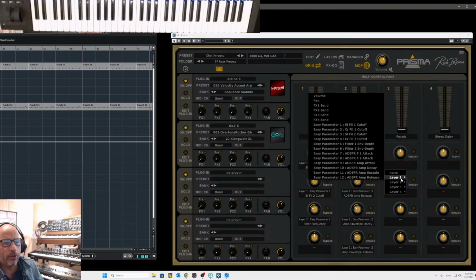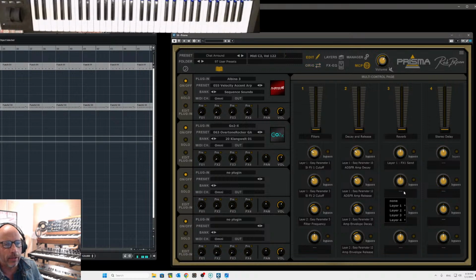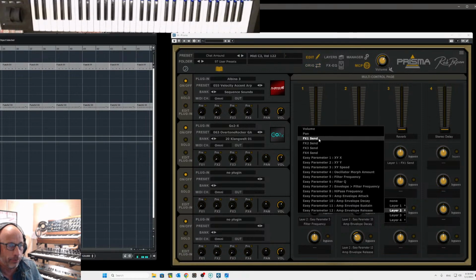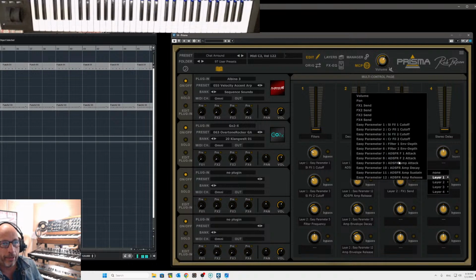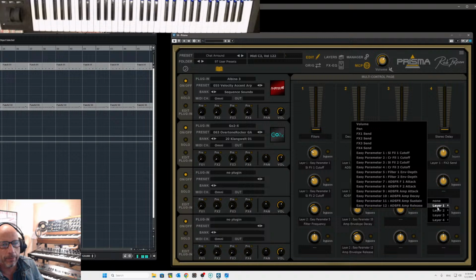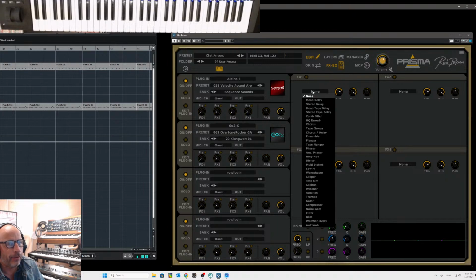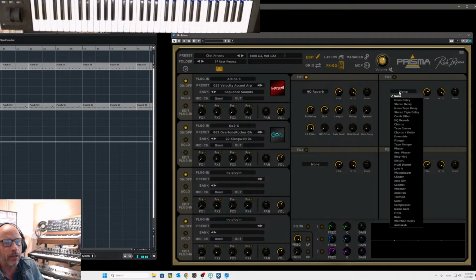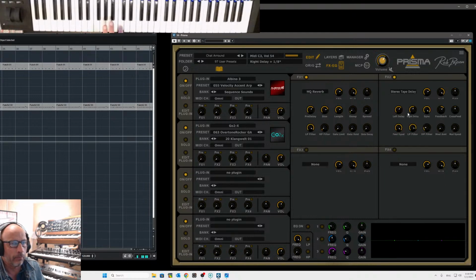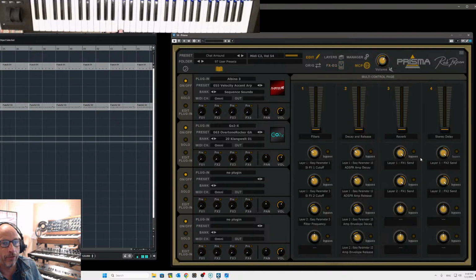We have then the reverb, layer 1, FX1 sound, layer 2, FX1 sound, layer 1, FX2 sound. So FX2 will be the delay. I throw it open, go max, FX sound, that's good, that's good. Yes, of course I need to pick the FX, so stereo delay. Oh no, that one should be the reverb, and the other one should be stereo delay. Let's see what happens.